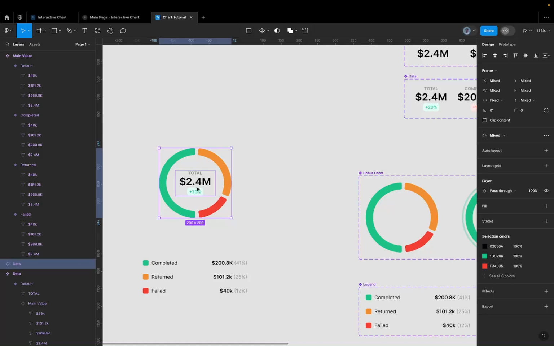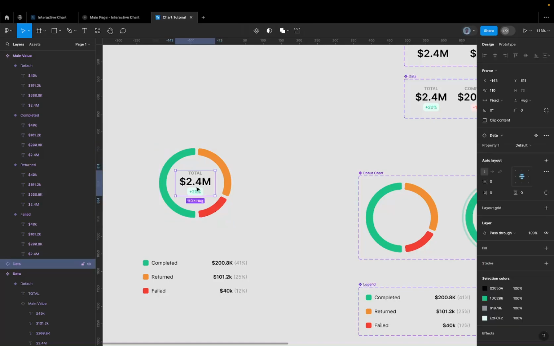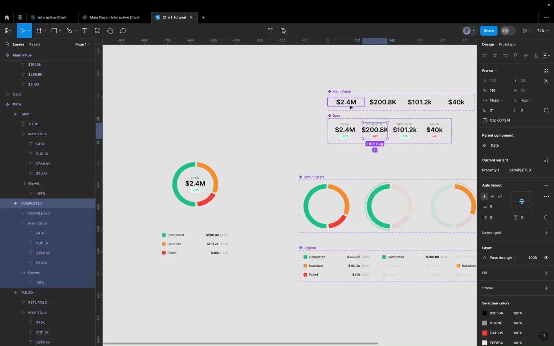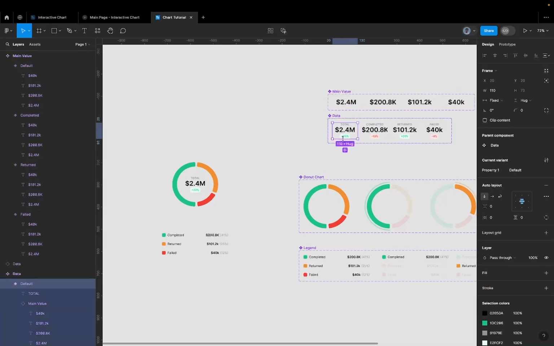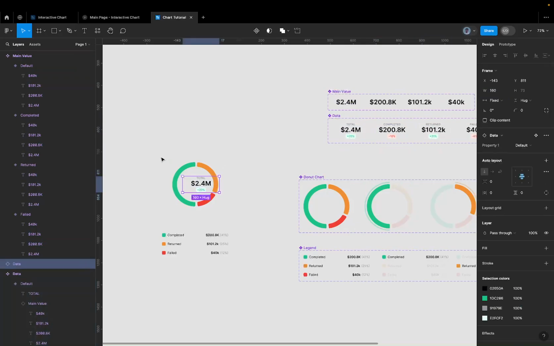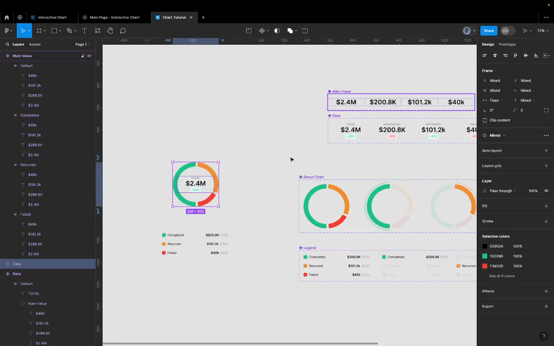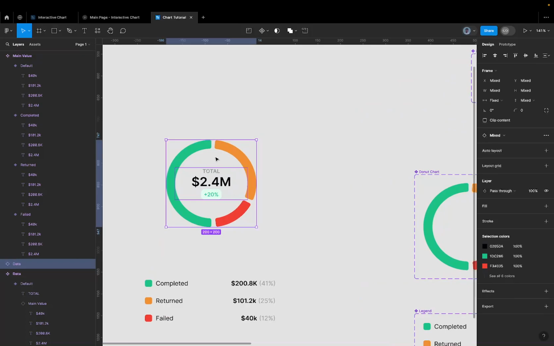So with this done, I also want to make the width fixed as well. The width I said should have been 160. So here, make the width 160. You can see that it adjusts accordingly. I'm going to select everything, align centers, align vertical and horizontal. You can see it's in the middle of the frame.